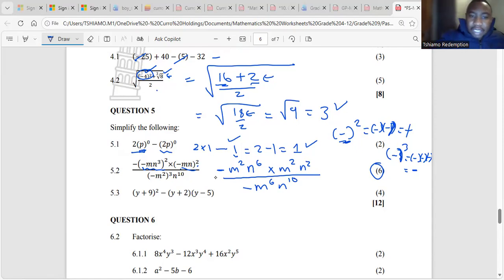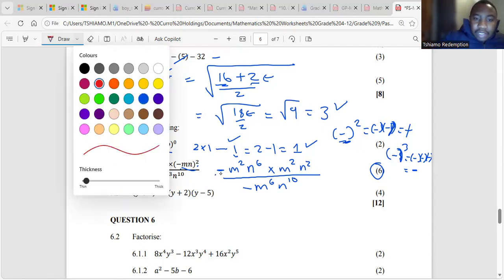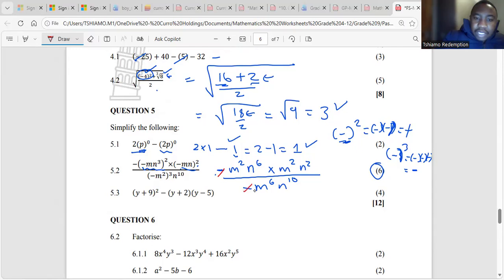So right there, we know a negative divided by a negative will be a positive. So the negative cancels with the negative. And then this one, m2 plus m2 becomes m4. And now, when multiplying powers of the same base, we add. And when dividing powers of the same base, we subtract. So I'm going to subtract with this one. I'm going to add this 2, get a 4, and then subtract with that one.